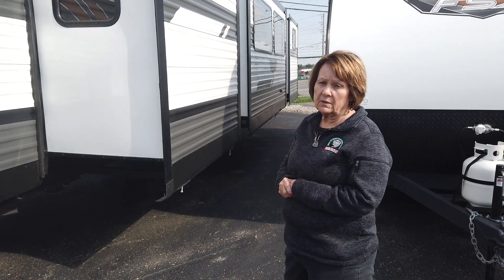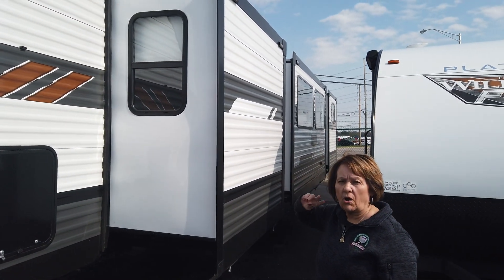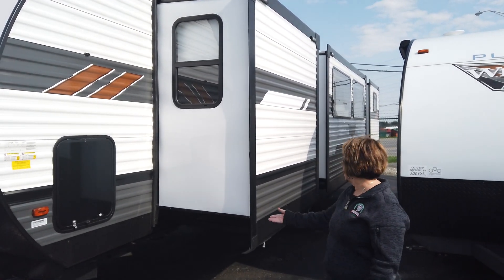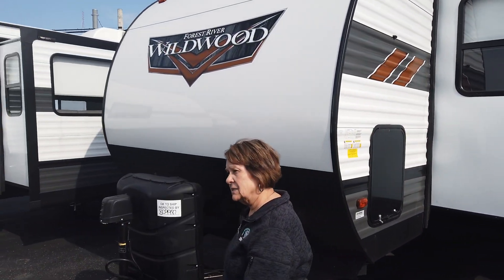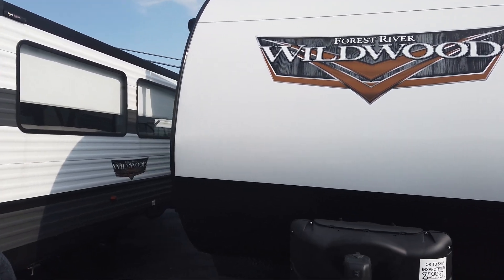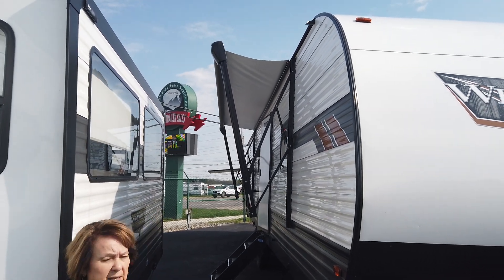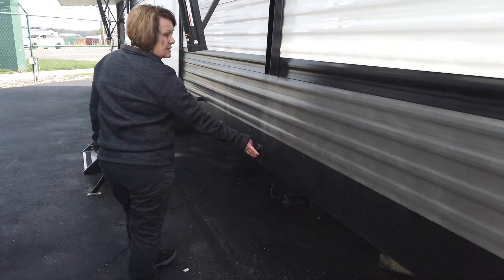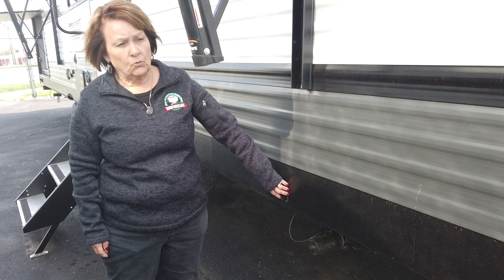But as you can see, all the versatile things you can do with this camper — you're going to say, wow, I need it. It has three slide outs, all on one side, so they're not on your pass-through side at all. On the way over, it has a really nice power awning with LED lights on the outside. It also has electric stabilizing jacks — front ones and rear ones.